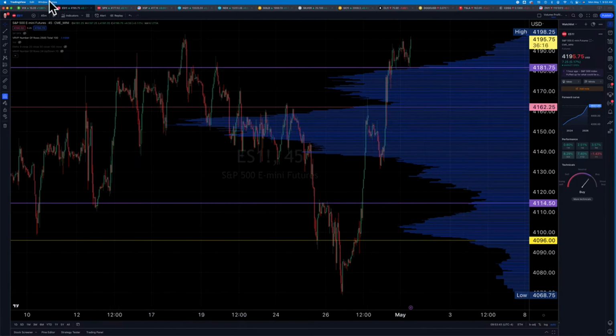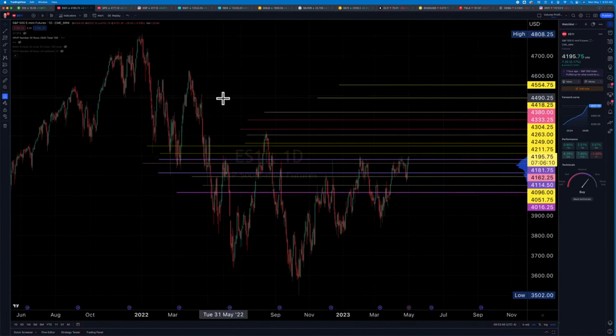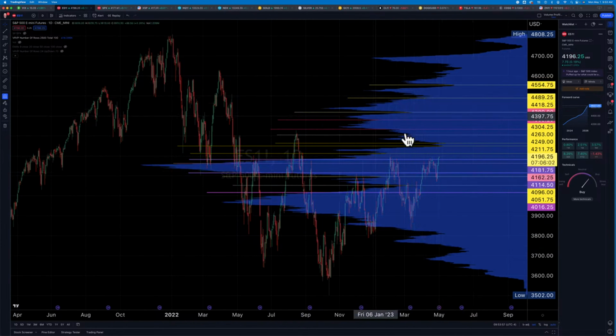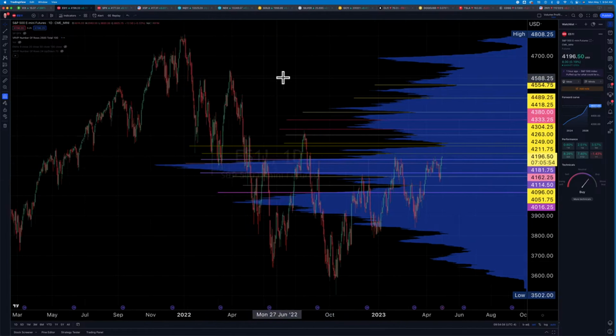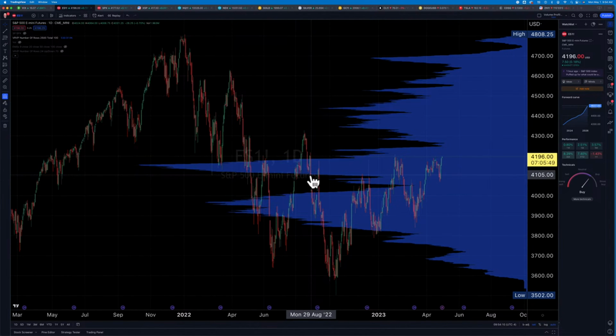All right, so the first thing that we do is we go to our daily chart. We're on the E-mini S&P futures. We're going to do the profile both for the E-mini S&P as well as the NASDAQ. And you can see I already have some lines in here, and I'm going to erase all of them and bring in new lines so that we can do this all over again so you can see exactly what's going on. So let's remove all the drawings, starting completely fresh.